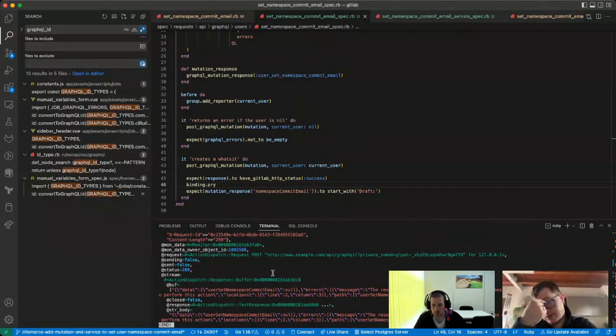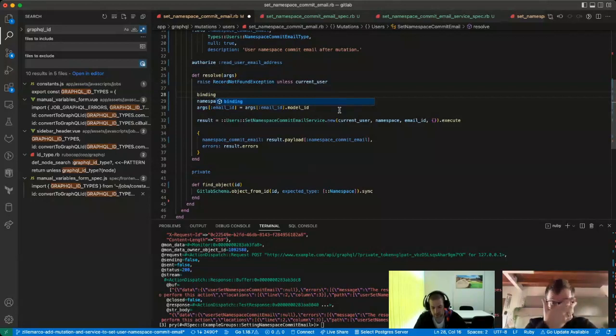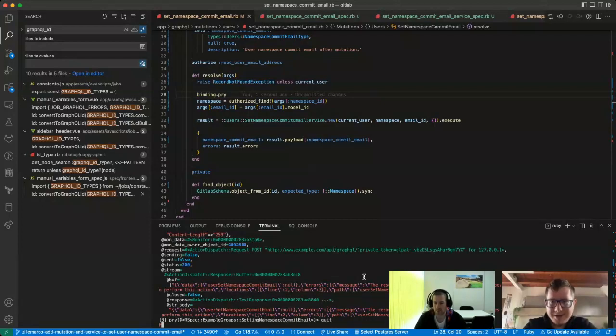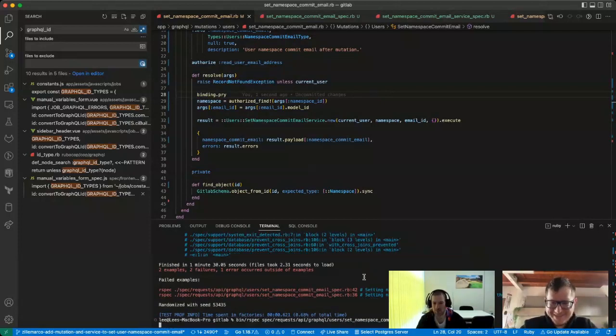The resource doesn't exist, so maybe it's not working. The find. I think the authorized find might be wrong. Yeah, let's see how far we're getting in the last two minutes that I've got. Yeah, absolutely. I need to check my calendar, but I might try and finish this off. I don't think finish is possible, but I think definitely spend another hour or so working on it.